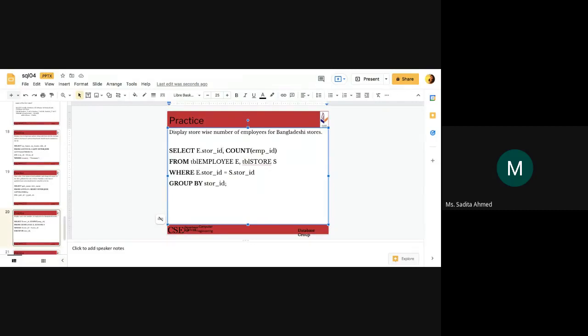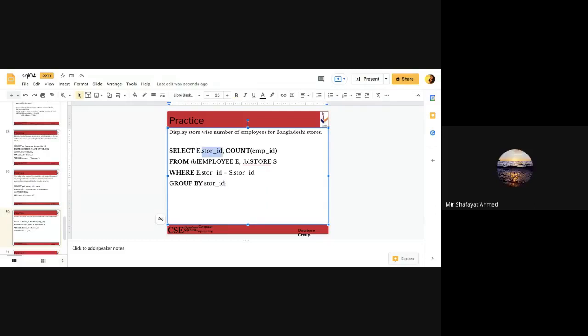It would have been fine if you were to do this as well: instead of e dot store ID, if we had given store name, that would have been fine. But in raw SQL, you should do something like this. Whatever you list in the group by should be there in the select clause as well. If you go to your DBMS and write just this, select count, it will work as well. But raw SQL, from what I know, I'm not sure if the latest version has updated this, if you follow the SQL standard, whatever you place in the group by clause should be there in the select clause as well.